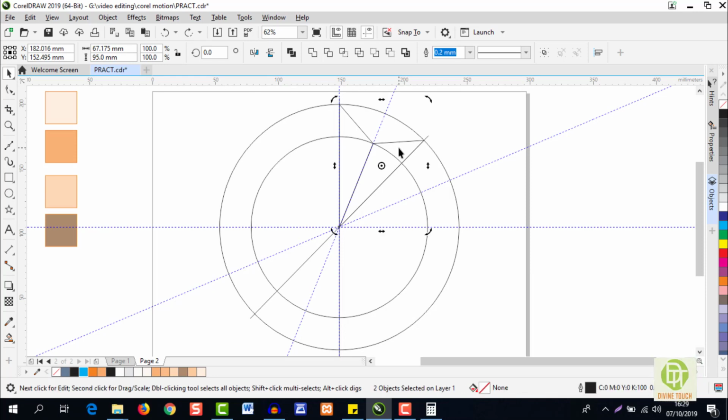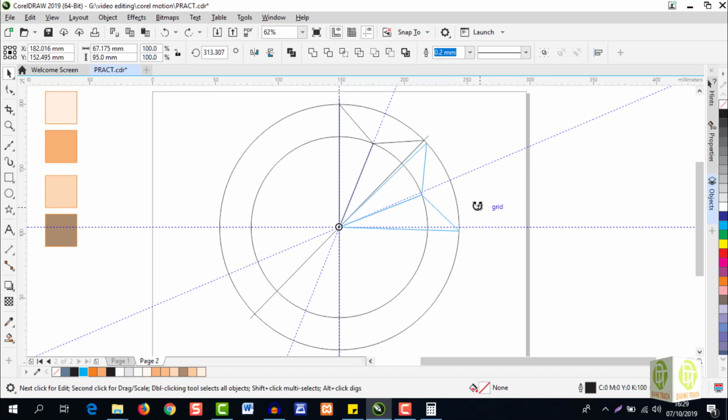Then I also click it the second time to have my rotation position or center of these two shapes. I'll reposition that inside here, that is the node, so that as I rotate this, it will go around this particular side here. So let me try dragging that.